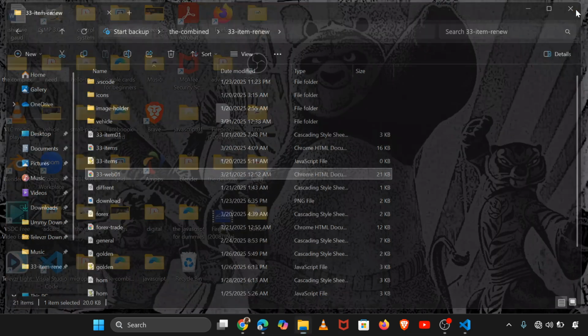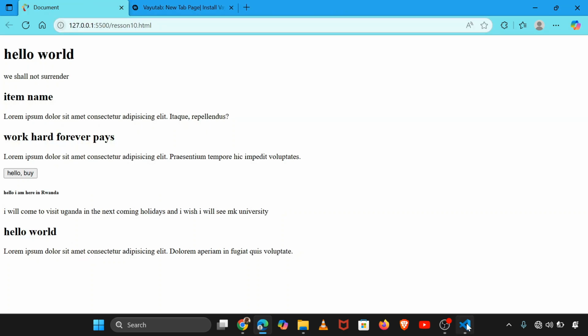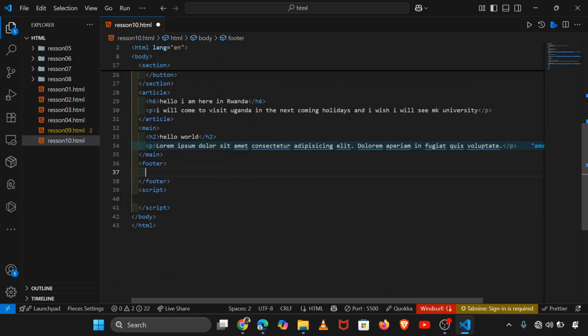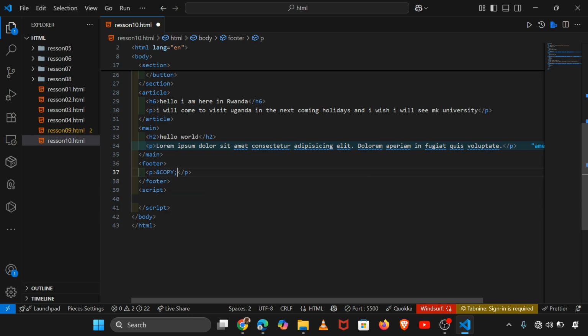You come again on our page here, and when you see inside the footer, it is where we can also put the navigation bar below. For example, I want this P with this copy sign. You see, this is the simple thing that shows. These are the codes of some useful things that are pressed inside the HTML.